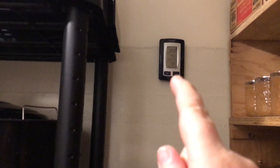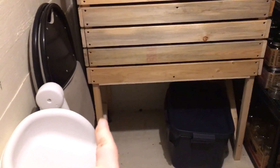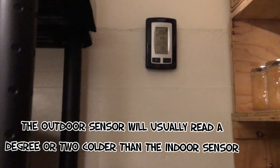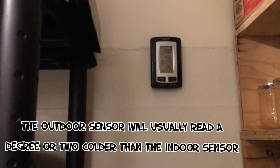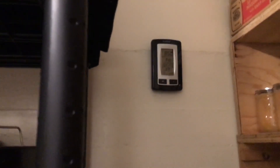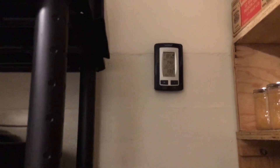I have a thermometer here to monitor the temperature — it's a two-part system. There's the indoor reading and an outdoor sensor down low near my cold air intake. Right now it's a bit warmer because I've been in the room a few minutes, but normally in the second week of January it sits around 11 to 12 degrees Celsius, which is really not bad at all for a makeshift root cellar.